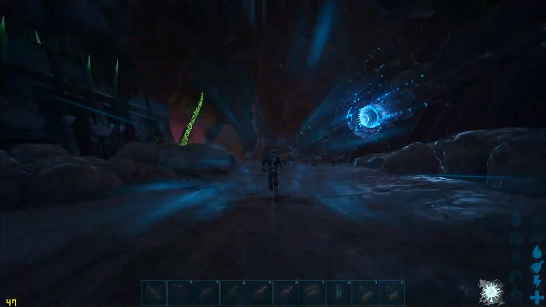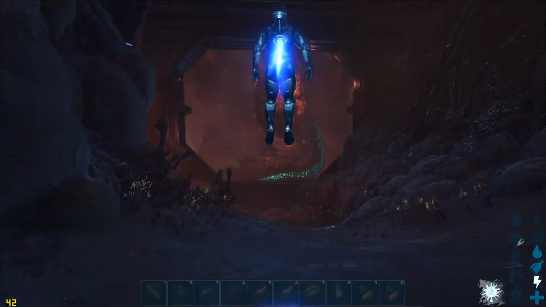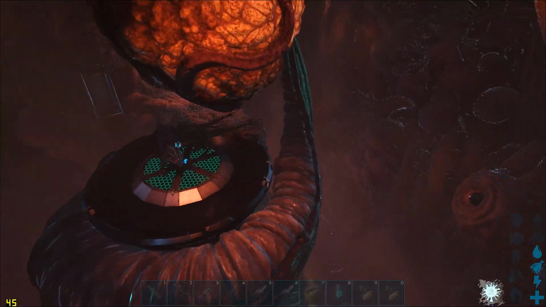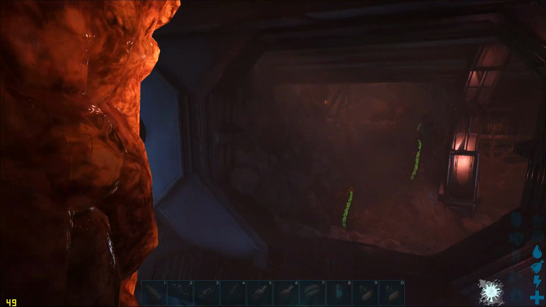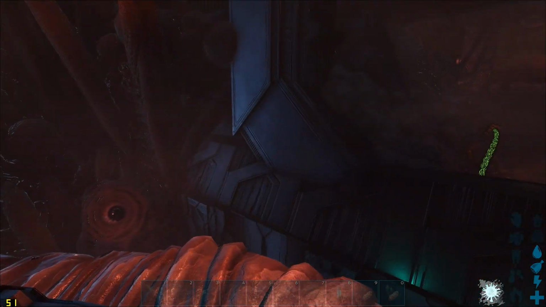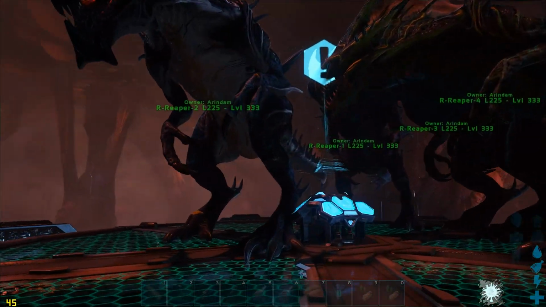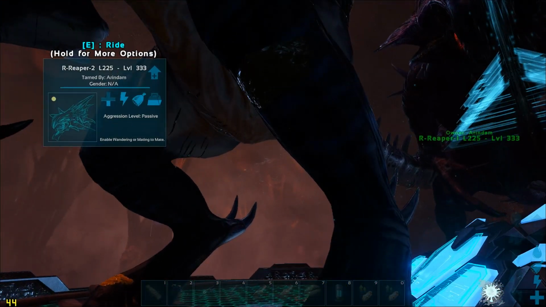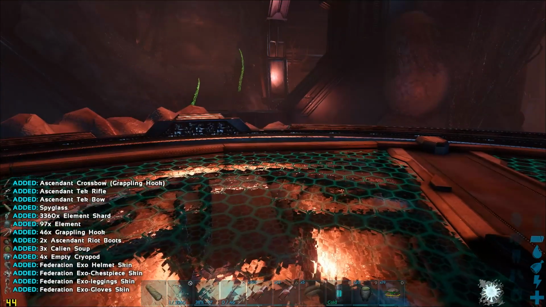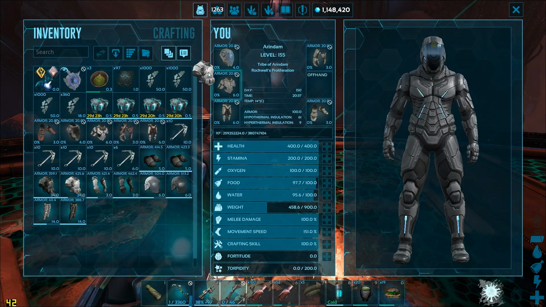That was a Reaper Queen. And that is my army. Here is my army. I have all 4 Reapers here. Let's check their stats. This is my Reaper. As you can see, all of my gear is with me. And let me first at least put one of these things on, just in case.